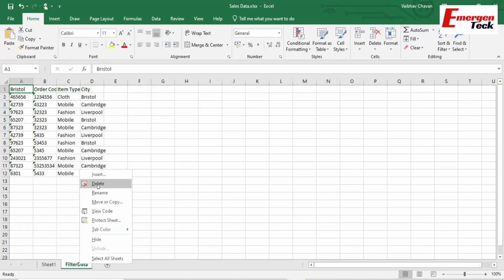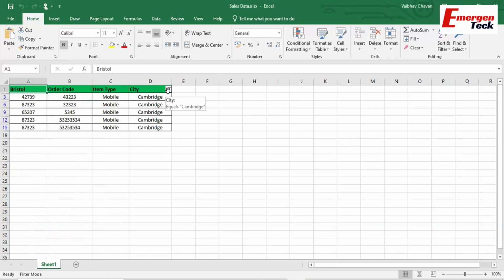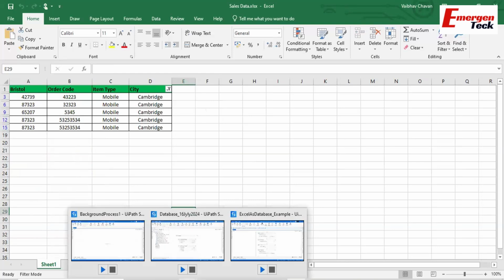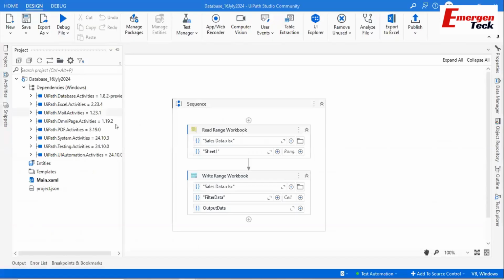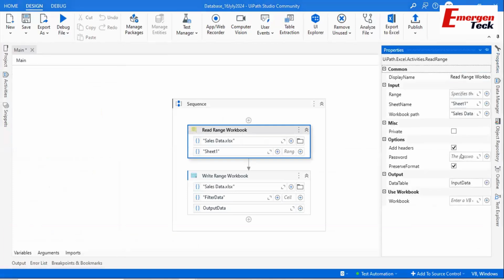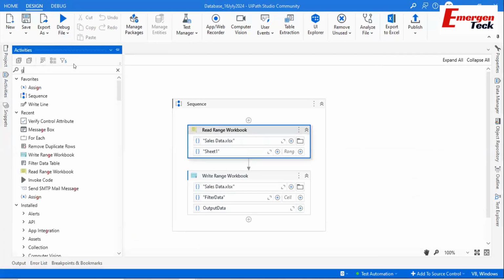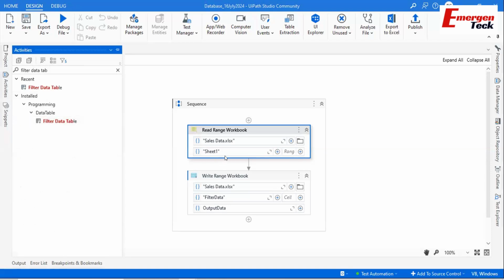So what I want to do is go to this file and apply the filter. Based on the filter, you keep or remove records. Those things we can do very well. So we will see how to apply a filter to a data table. First, we'll read the data from the file and store it in this particular variable. Then we will use Filter Data activity. Take this Filter Data.